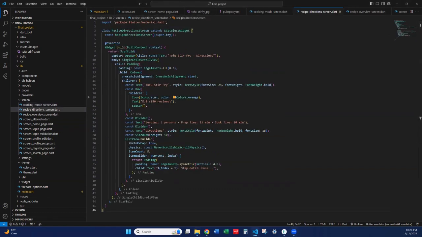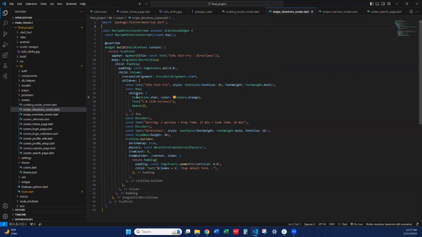And next, we have our recipe direction screen dart file. It contains the recipe direction screen widget, and it displays detailed cooking steps in a scrollable list. And the recipe direction screen basically presents a list of steps for cooking the recipe, and we added a scaffold widget basically that sets up the base screen layout.